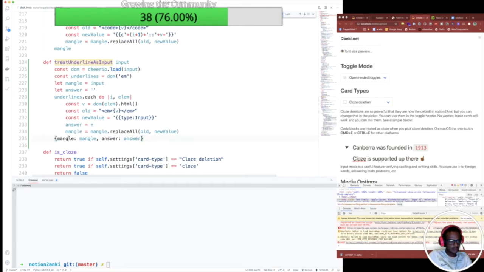Let me copy this part here so we can look at it. Treat.